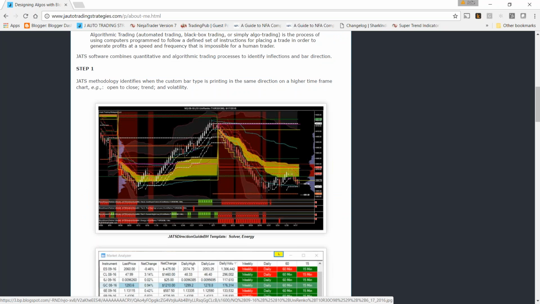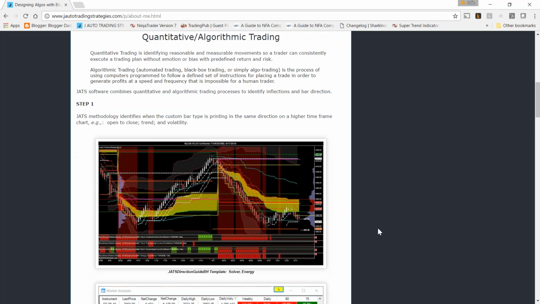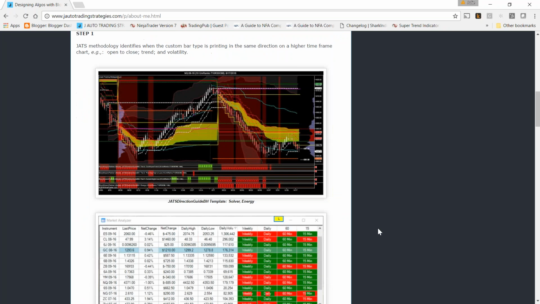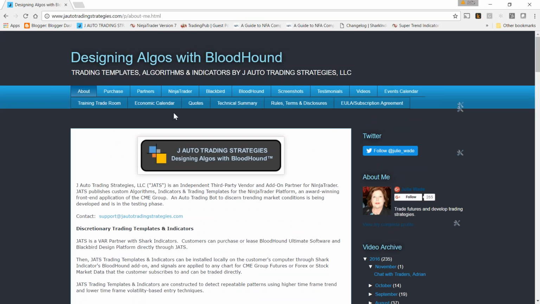First, you have to really identify the trend, set your volatility, and then go to the lower time frame. So I think I'll change this to three steps to make it a little bit clearer, because people are still having a little bit of confusion on how to do this with my system. So we'll walk through all of it and I'll get you set up right now in this webinar.